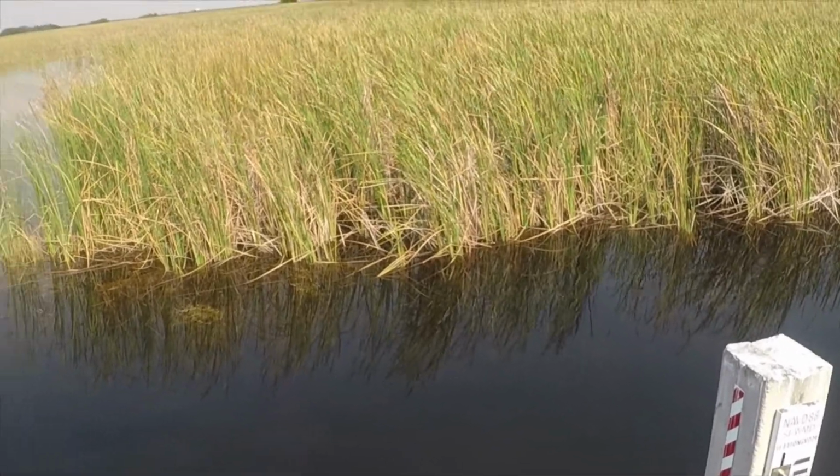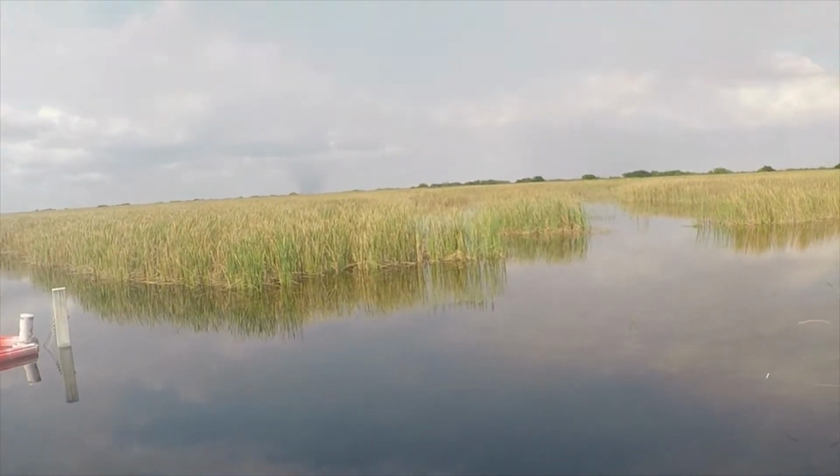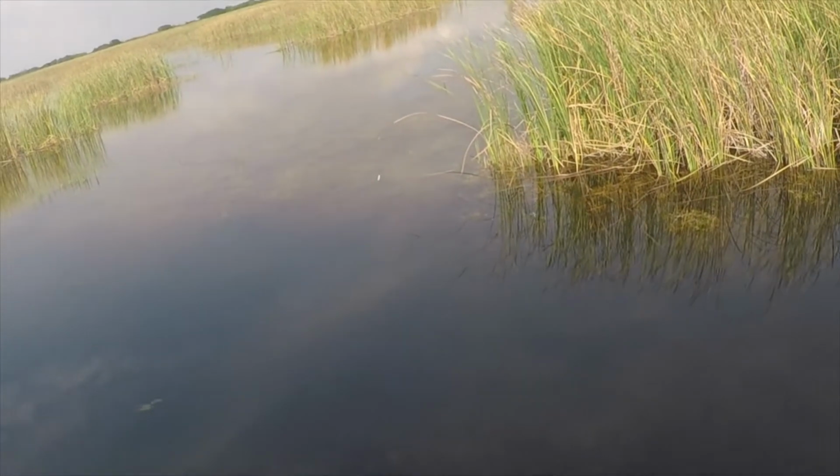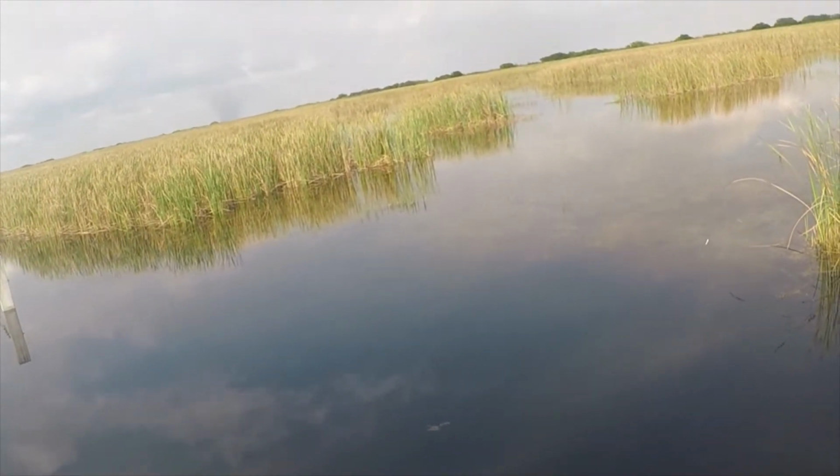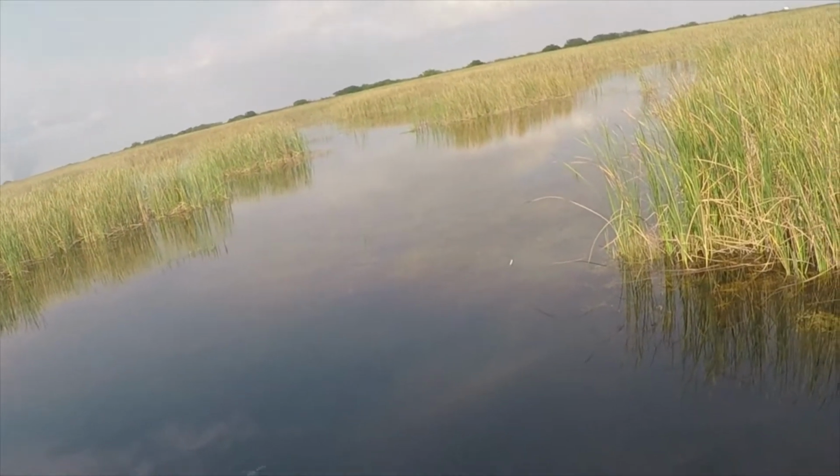Right now, it don't seem like there's anything interested. We're in about 12 feet of water, and I've got the shiner set for about 10 feet. So I'm gonna give it a few minutes. I'm gonna pack it up and go somewhere else.